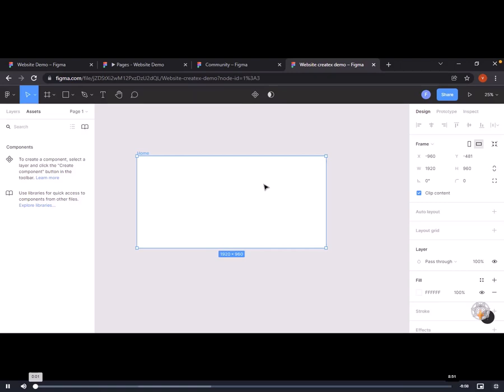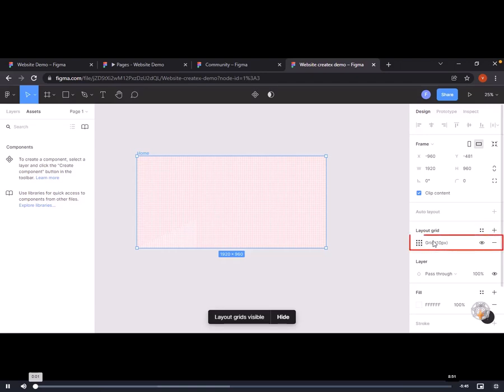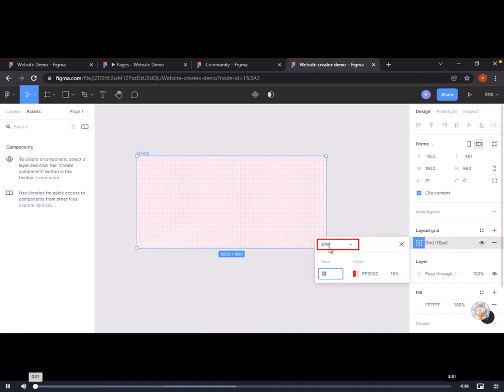Now let's start creating the elements, but before we start creating elements, I will set up the layout grids. They are very important in terms of the development for the developers and also for design. So I'm going to select the home and I will go to the layout grids here. If you click on the plus icon, you will see the grids coming up here. But we can customize these grids to column grids. Let's customize the grids. So if you click here, you can go to the grids and you can choose columns or rows. We are going to create a column grid here.